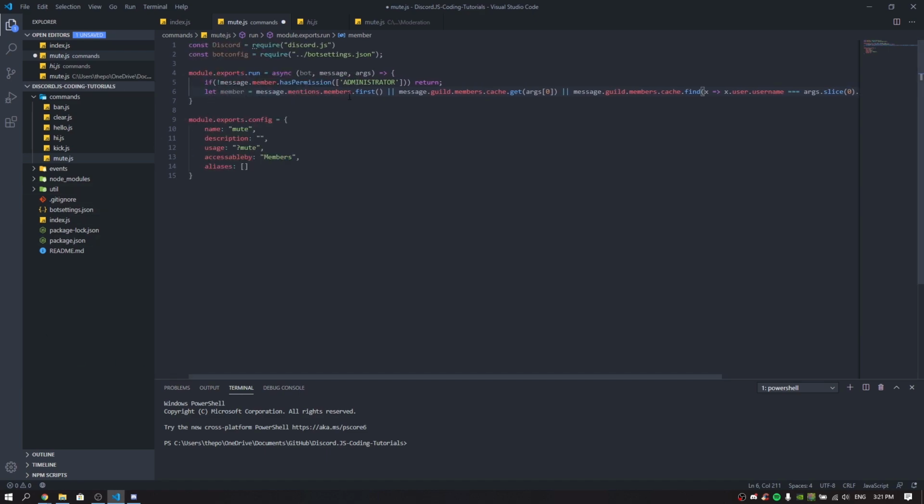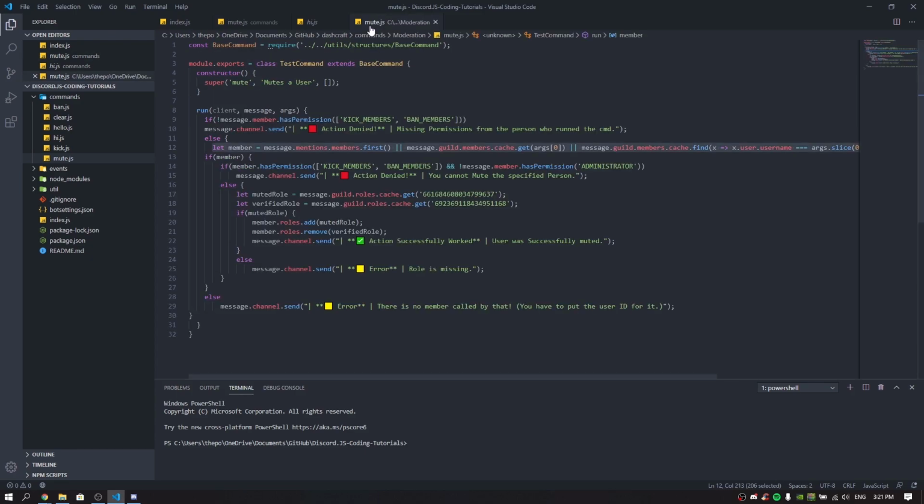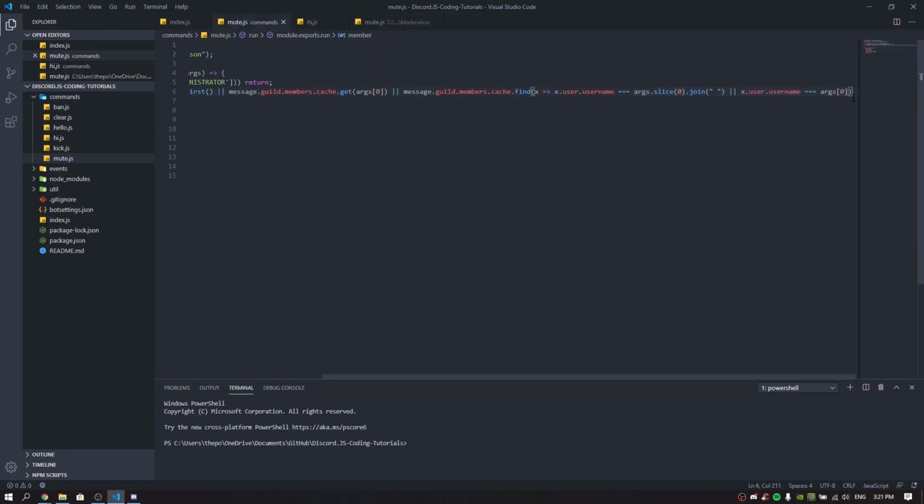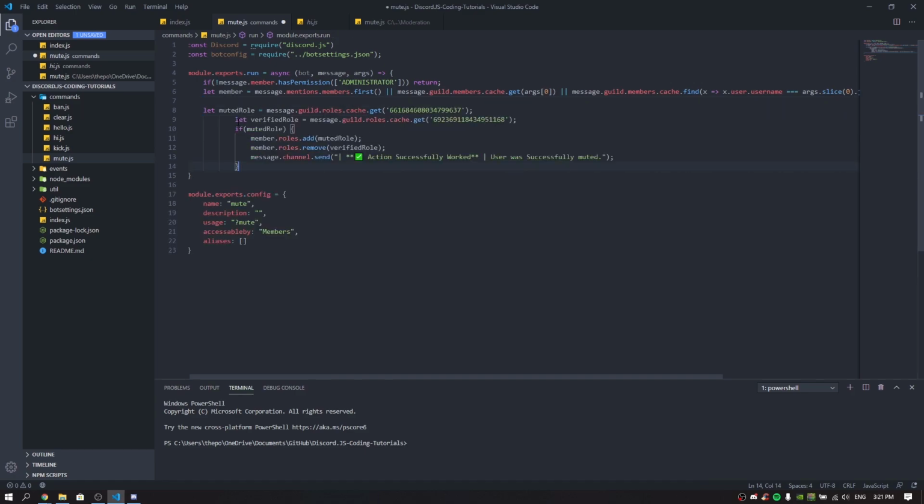It says let member = message.mentions.members.first. This is not going to do anything with the role ID, I mean the member ID. So what I mean by that is each time we use a member in here, it's going to do members.first. So if we mention the member for the second argument, it's going to run this command. So just make sure to add the member in this line of the code. You can check it in the description for the GitHub as well. So after you put this one here, we need to add a let, and this is going to run this command.